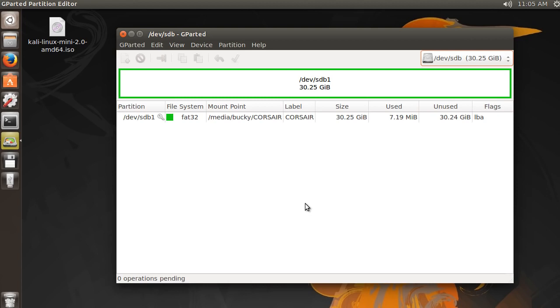A file system is just saying how your files are going to be organized on that partition. Once you have your file system, you're going to mount it on your partition. So again, you have a disk, you break it up into partitions, you make a file system that says this is how the files are going to be organized, and then once it's created, you're going to mount it. So that's all we're going to do. Now let's go ahead and get our hands dirty.